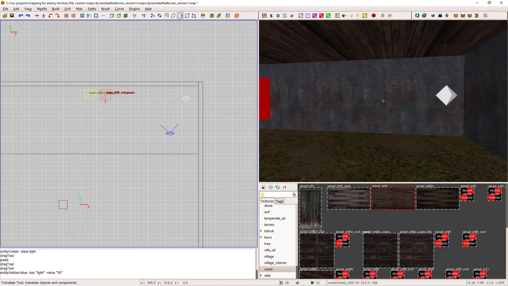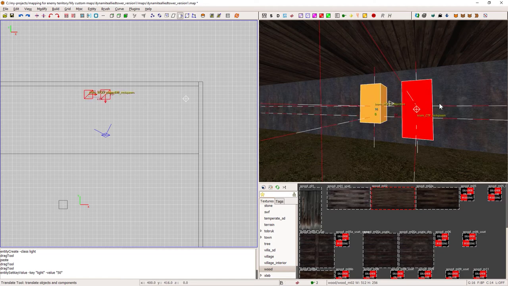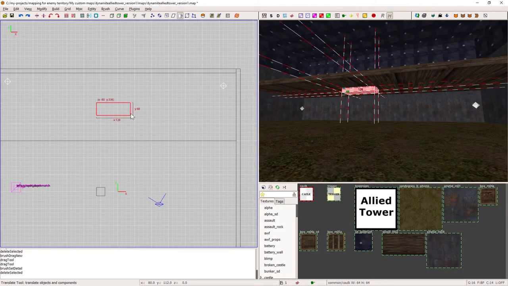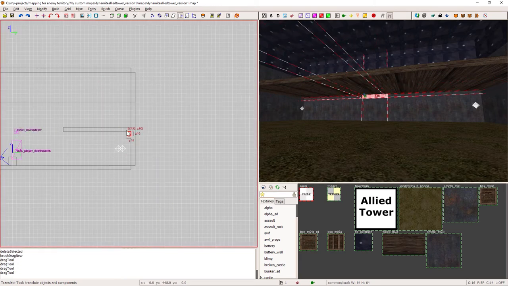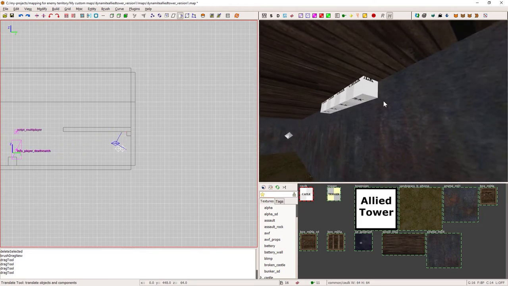In the middle, under the roof, I want to put a light emitting texture. First, I select any entities or whatever that are in the way. If you select stuff and press H, you can hide them. I'll just create a small box here. I will also turn it into a so-called detail part of the map. By default, everything you create is structural and it blocks the game engine's vision. This is normal and something good.